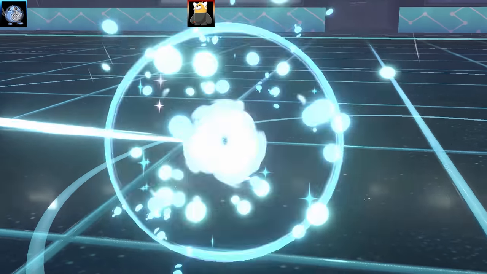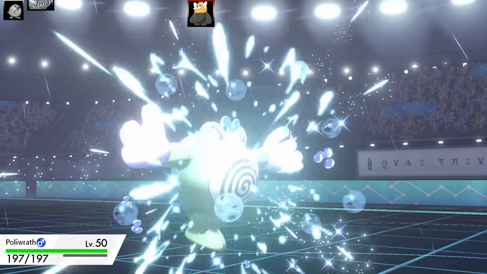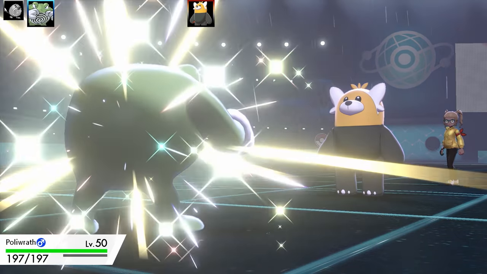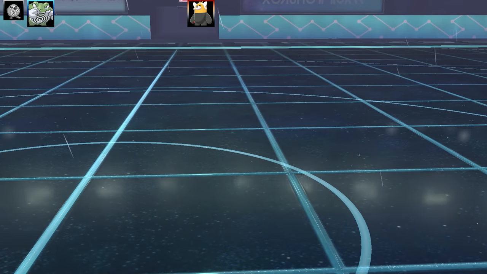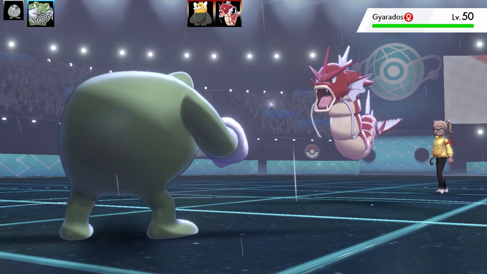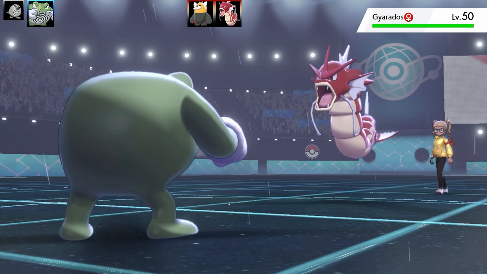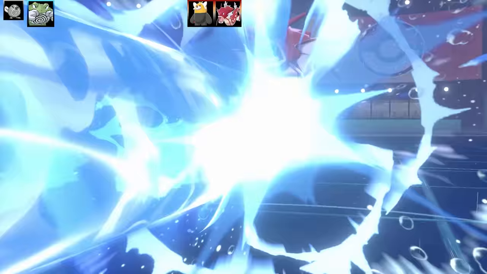Now, I could have gone for a Waterfall there to try and go for a flinch, but it would have done nothing to Bewear. It's way too bulky. So bring in my Poliwrath here. I think this is Swift Swim. It's either Swift Swim or Damp. I try to use all the abilities on the Evolution team. Now, Bewear's going to swap out. It's only got one health, so I wasn't really worried about it. And I went for Hydro Pump here. Hydro Pump actually does pretty good damage to Gyarados.